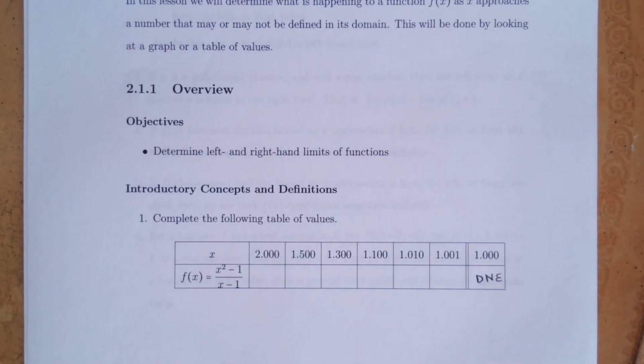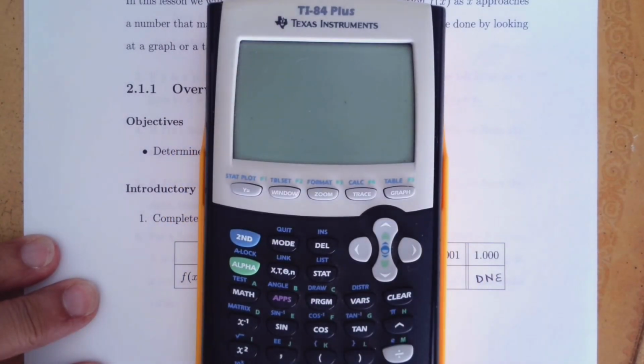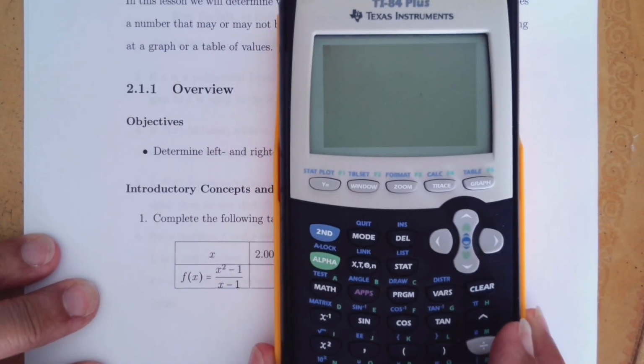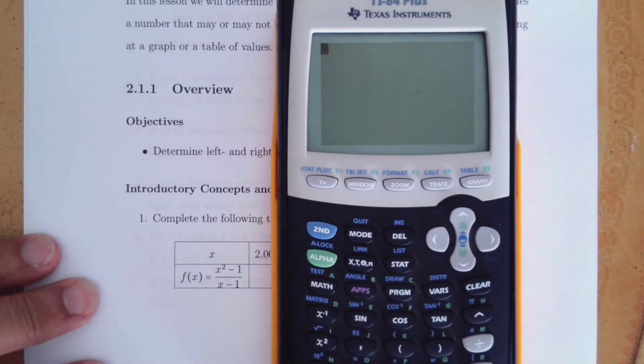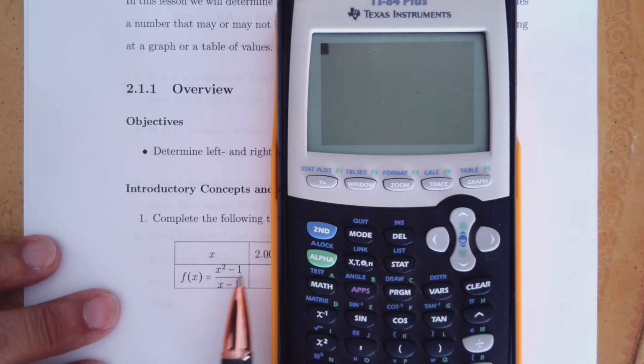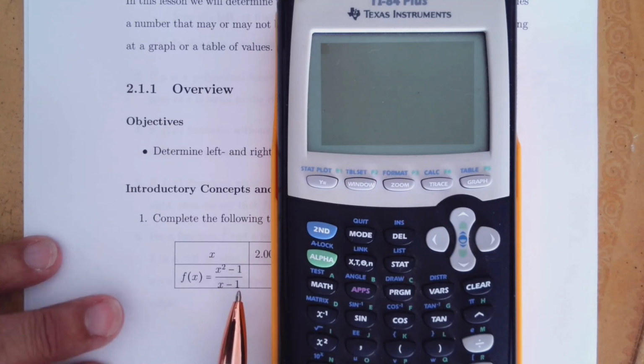It's set up at the top that we can either use the graph or table of values. So take out your calculators, and pause this if you need to. I want to go through a couple of things with you on the calculator. When you have a rational function, a fraction, where you have more than one term in the top and the bottom, always remember in your calculator to put those in parentheses. So you put parentheses around x squared minus 1, then hit divided by, and then put parentheses around x minus 1.